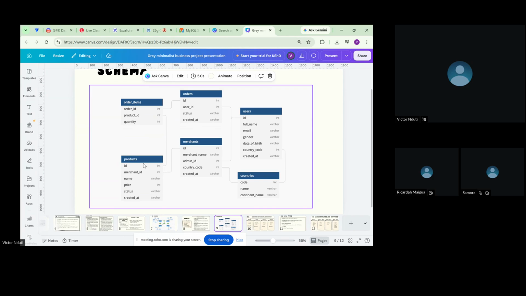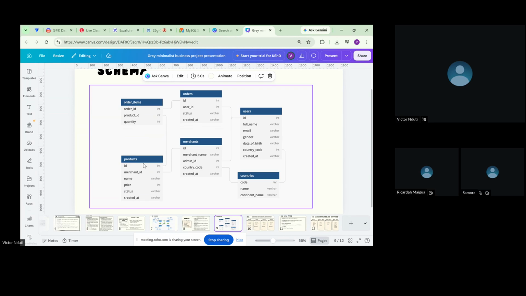All right. So let's take a look at this products table. We have a product ID, an ID column, which is the unique identifier of every product. In this table called products, we are storing the ID, the merchant ID, which we don't know what it is yet, but we can see there's a relationship there, the name of that product, the price, the status, and when it was created at, correct? So far, so good up to that point?